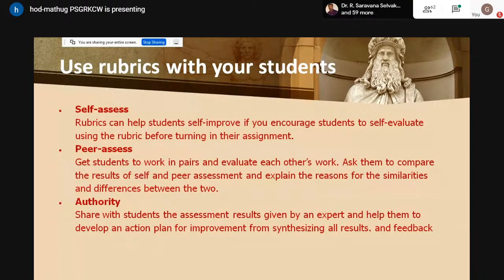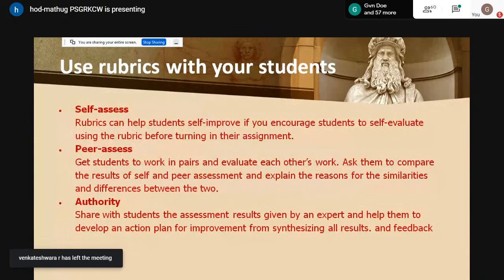So here you just evaluate. Also, you just give it to some other person, probably a co-teacher. With her or him, you just submit the assignment, ask them to give feedback, and share that assessment result also with your students, so that the students see that the other teacher is also feeling in the same manner. So that the student will tend to think where to improve and how to improve.